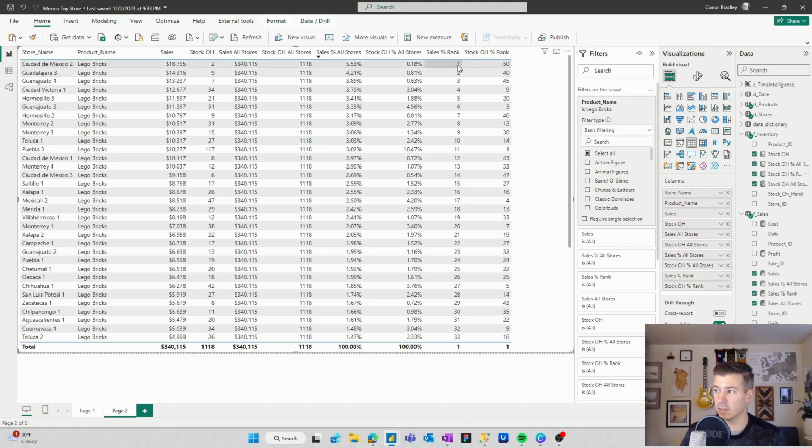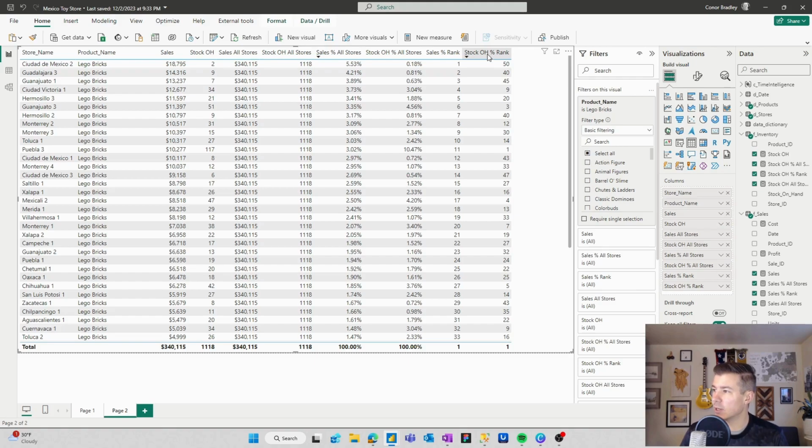Right, so we can start to see, all right, sales rank, we got a few. It actually looks like Guanajuato, hopefully I'm saying that right as well, is a top sales contributor as well to Lego bricks. But they also have some pretty low stock.